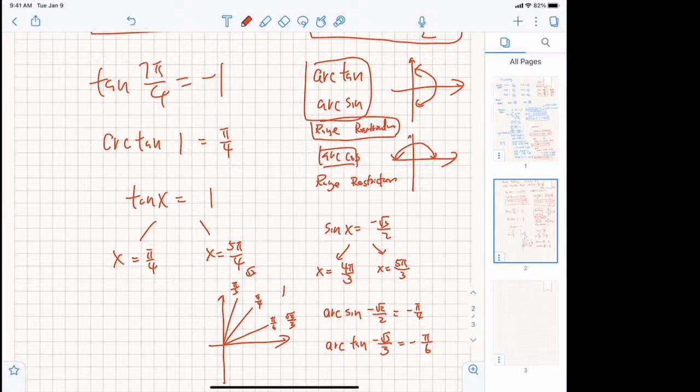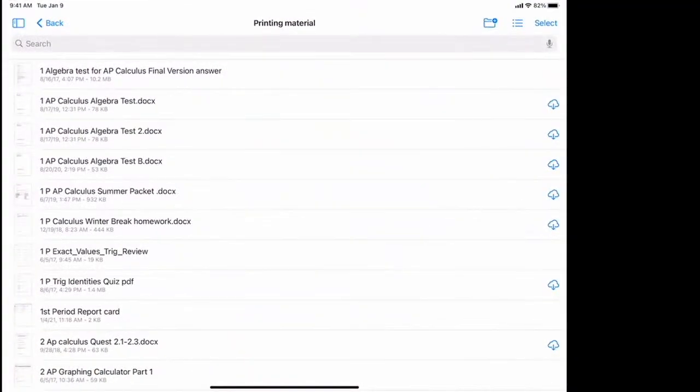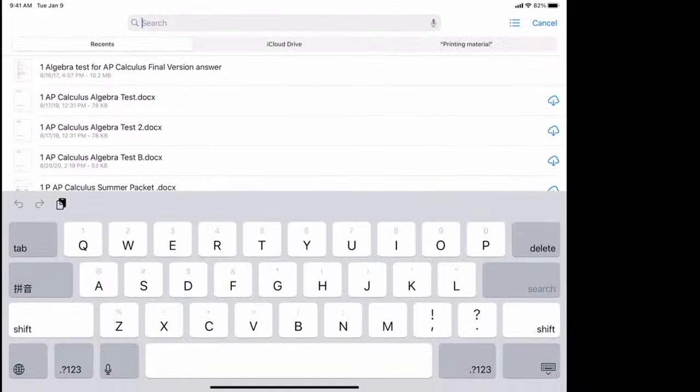Now, the other day I said you guys cannot do it. I'm going to take it back. I think you guys can do it. I think you guys should try it.